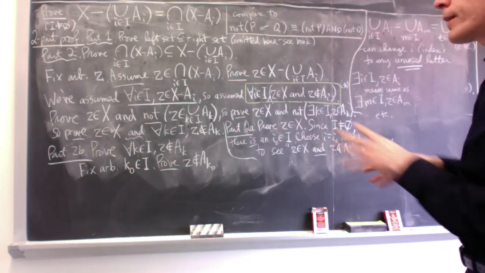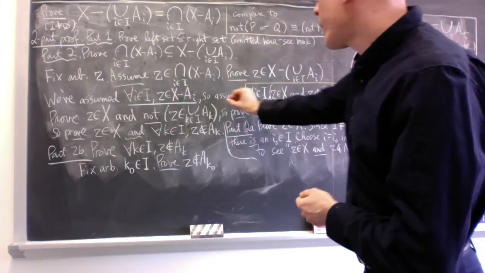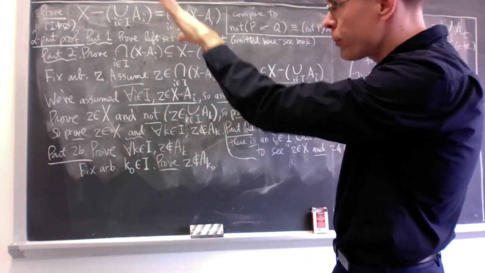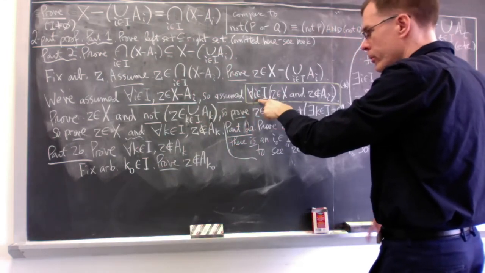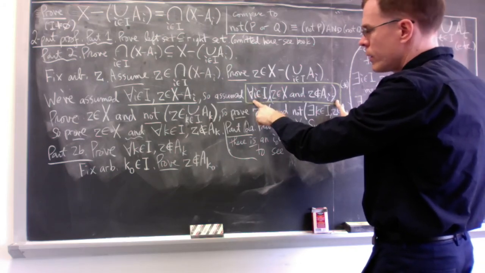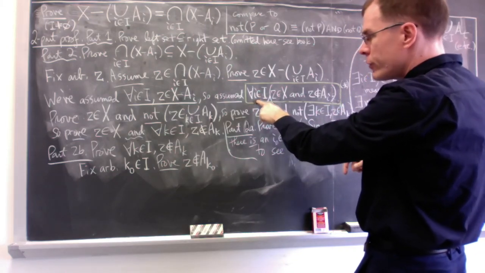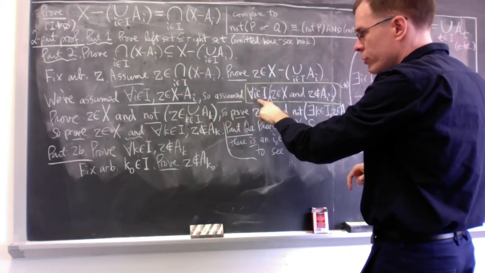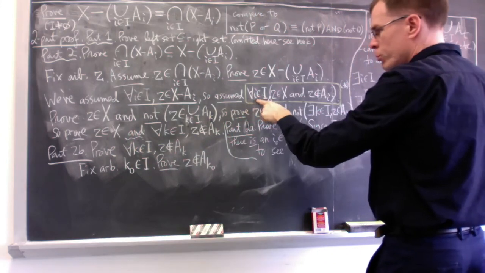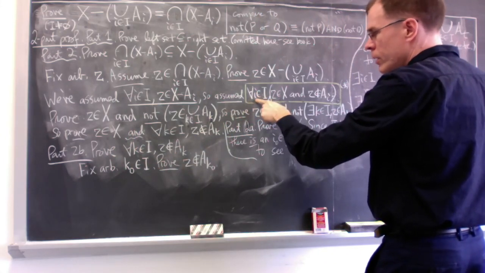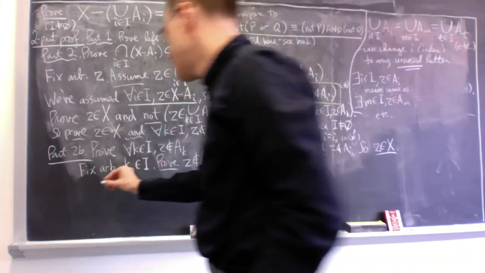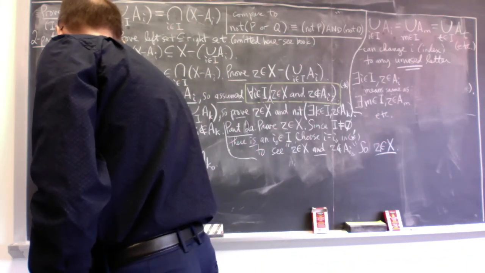And how are we going to do this? Again, you have to keep track of everything. This assumption is still available. It wasn't from part 2a. It's a global assumption in part 2 of the whole proof. So it's still true, or assumed. This is a known universal statement about every I, every single index in I, whatever you choose to call it. Well, here's an index in I, k naught. So by the inference rule for all, by definition of all, I can replace this little I here by k naught.